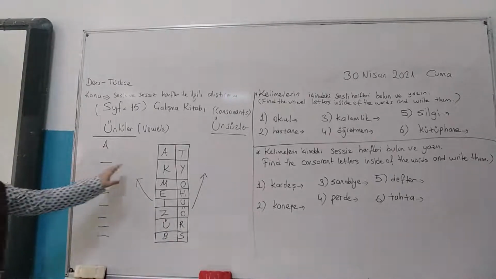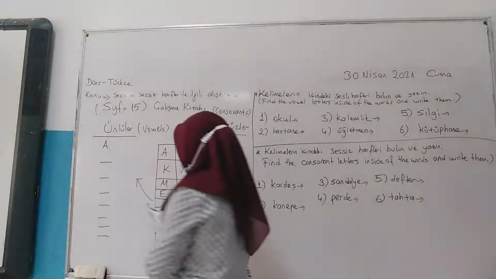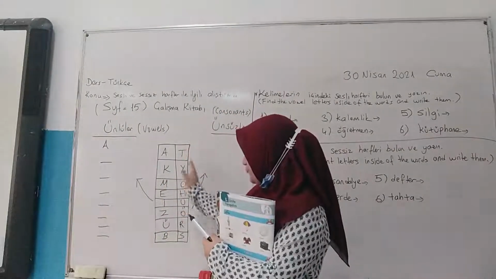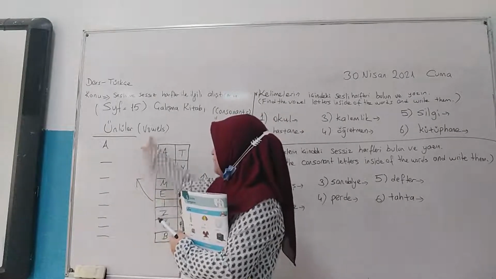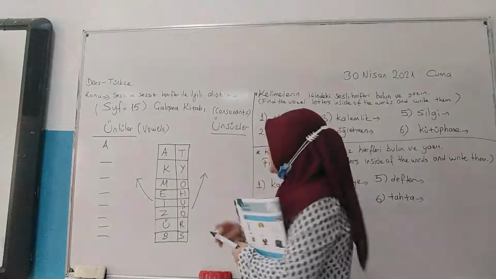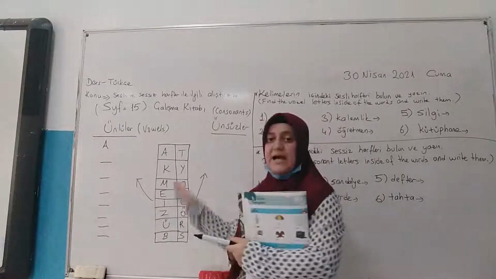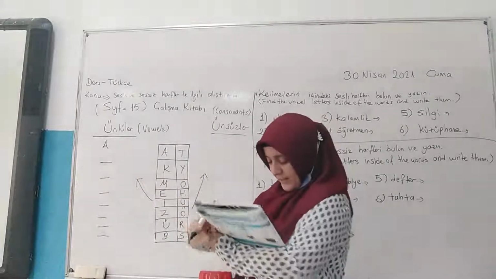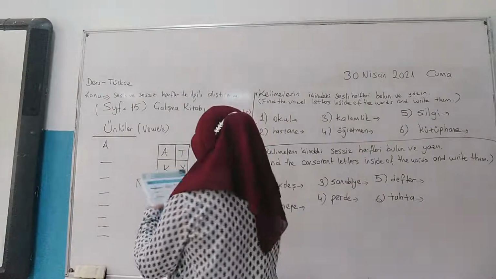What you are going to do is look at this table. You will check this table. You will find the vowel letters. You will find them from here, and then you are going to write them here. Okay? In the part of vowels, which is called ünlüler or sesli harfler. Here, you will do the opposite. You will check the consonant letters and write them here. Okay? They have already done one, so you are going to write the rest of them.